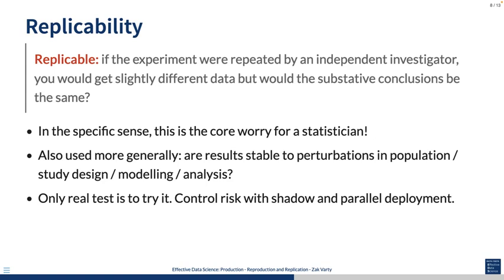Alternatively, if you're estimating a relationship between two variables, is that same functional form chosen when the study is repeated? A general scientific definition of replication takes this idea in a bit broader of a sense. It asks whether the key properties of your results could be replicated by another person. In the context of getting your work put into production, what we care about is whether your results, your key findings, will also hold when applied to future instances from the production population that might differ in some ways from those that you've seen already.